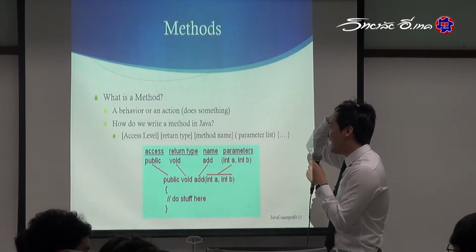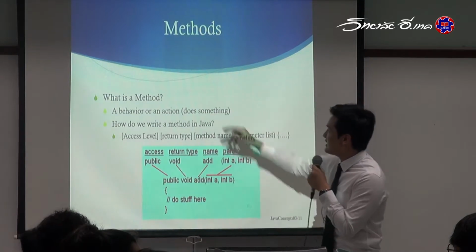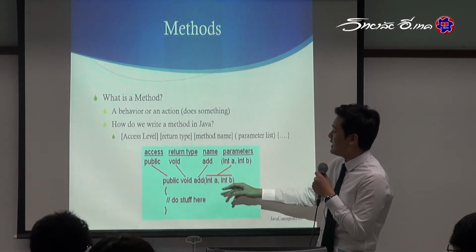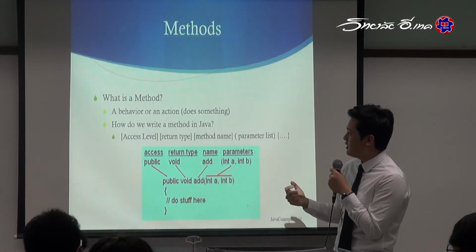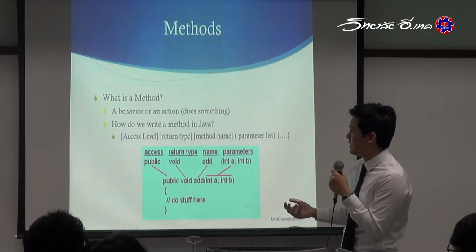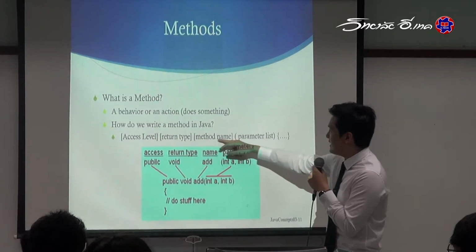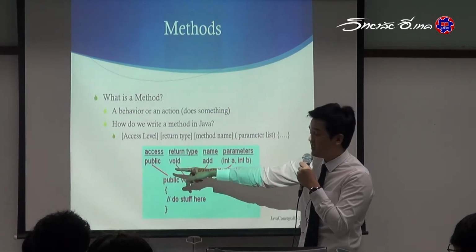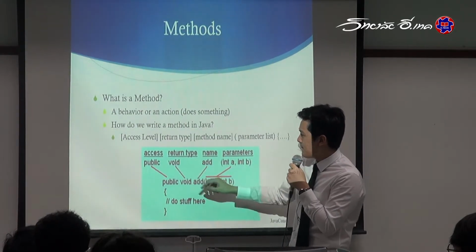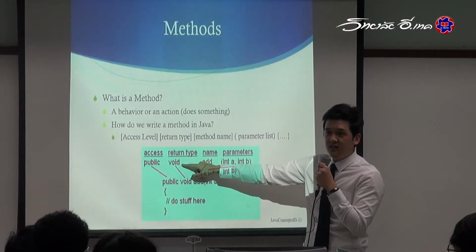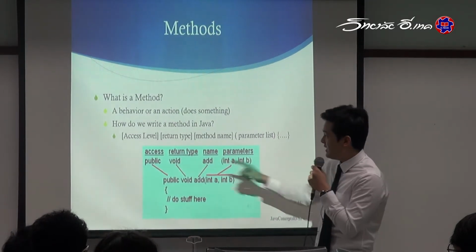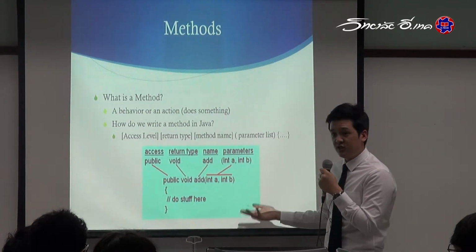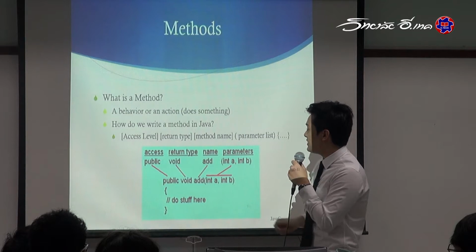It's good. All right, so let's have a look at a method. This is a basic method, right? Normally we make methods to do something with data, okay? So normally your method would be like this. Access level: public, private, protected. Return type. This one, void, means it doesn't return anything. But if it was int or double, it would mean they would have to return an int or a double. We'll see it later. I have a lot of examples.